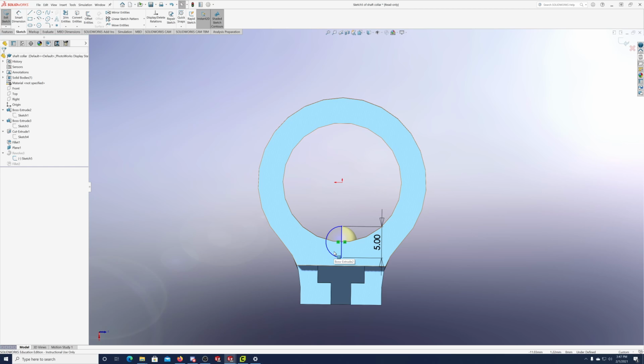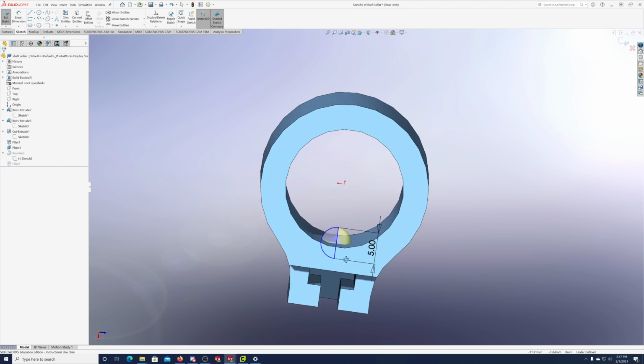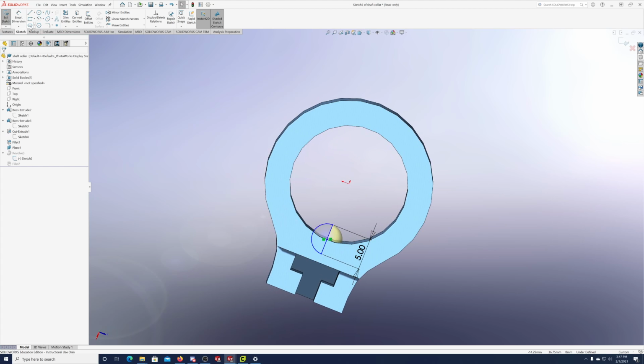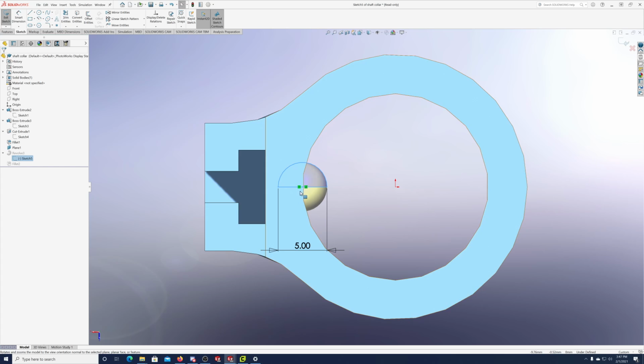Hmm, let's try something else. So see how the center of this line isn't right on this circle here? Let's try putting a relation there. Ah, okay.